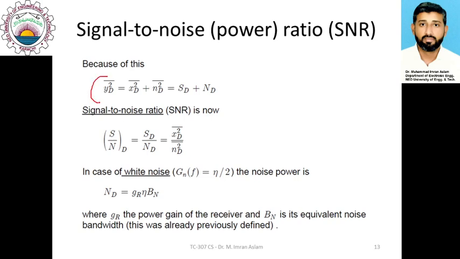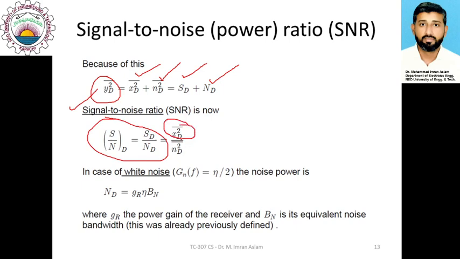So I can say that the mean square value of the output is the mean square value of the input plus the mean square value of the noise. In other words, the output power is equal to the signal power plus noise power. As I have previously mentioned, the most important parameter that we use to analyze signals is the signal to noise ratio. The signal to noise ratio at the destination would be given by the signal power, the mean value of x_d squared, divided by the mean value of n_d squared.